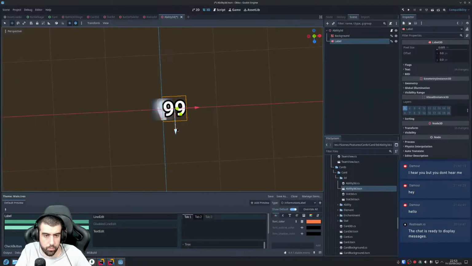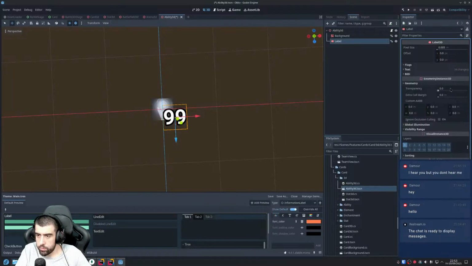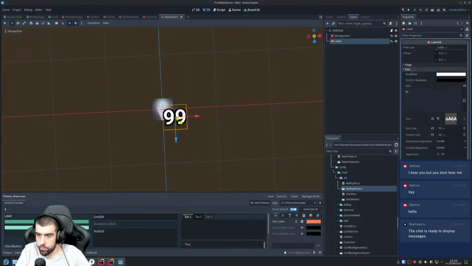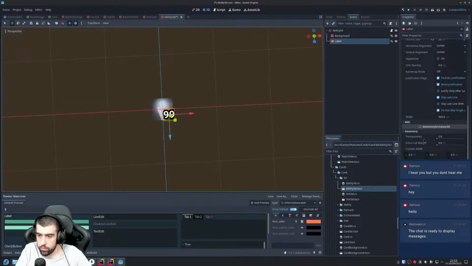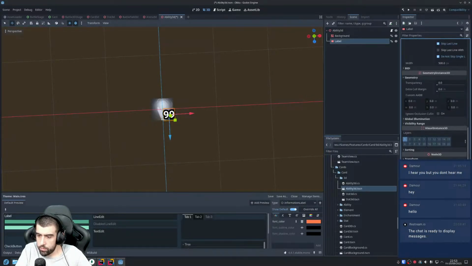I want to do basically this and make it a lot smaller. Font 75, maybe like 30, maybe it could be more, 36. What is the transform here? Let's say 0 0.1, 0 0.1.